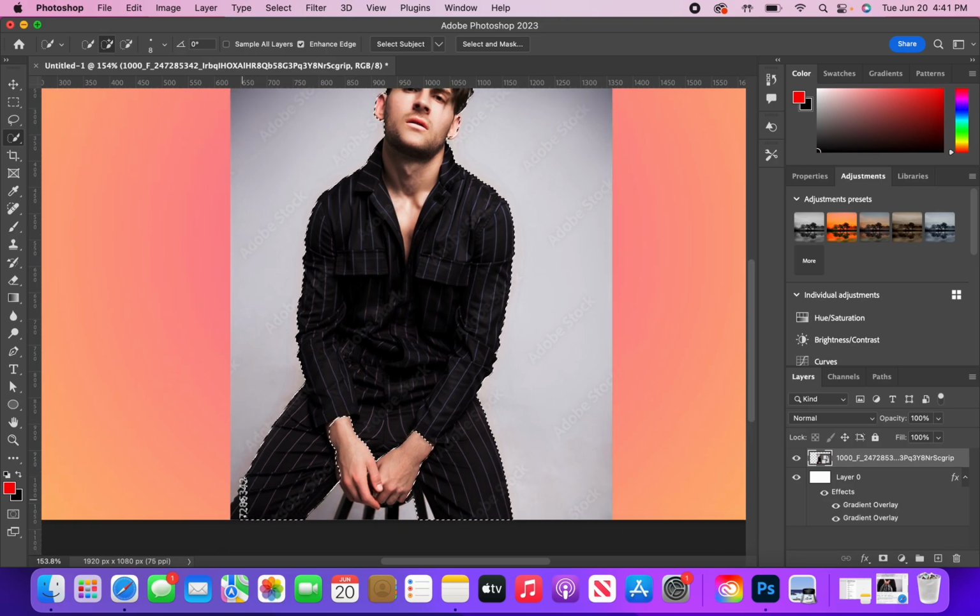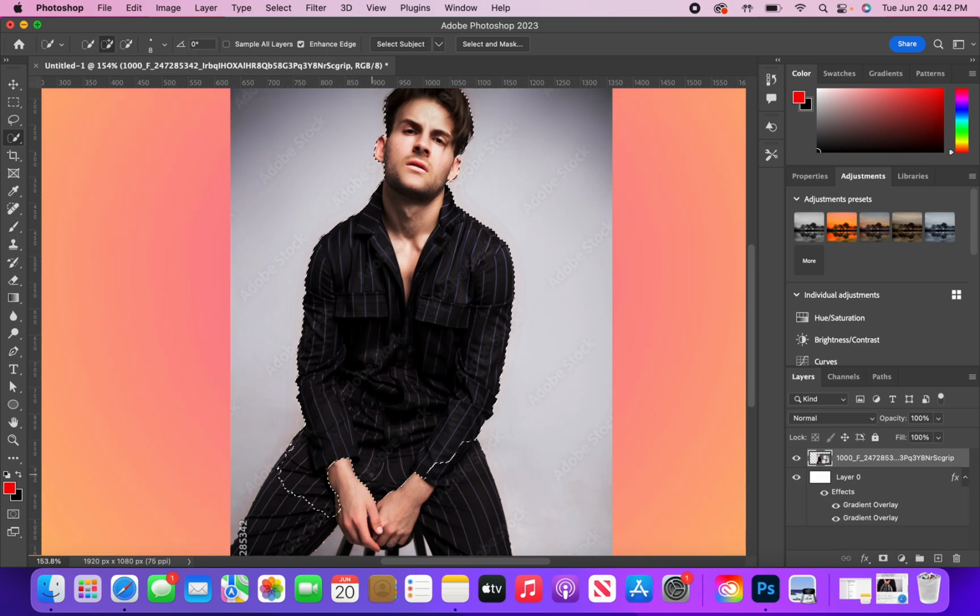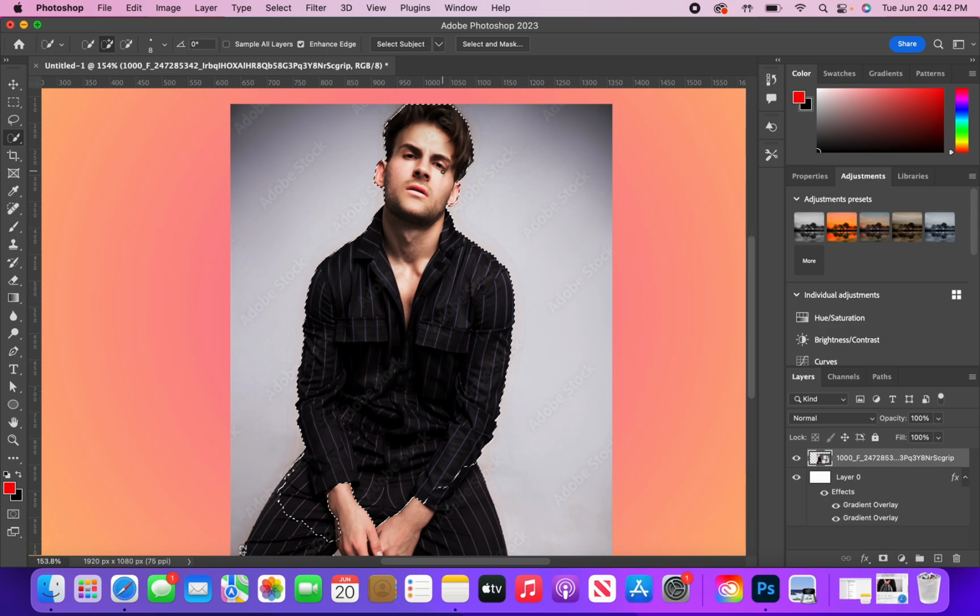And if you want to deselect some of the portion, just hit the Alt key and start selecting the portion which you don't want to select in your selection. Okay, I think so that looks good for me.